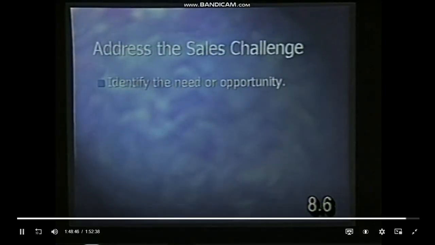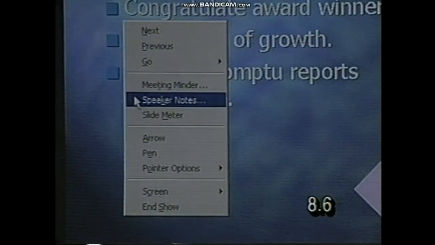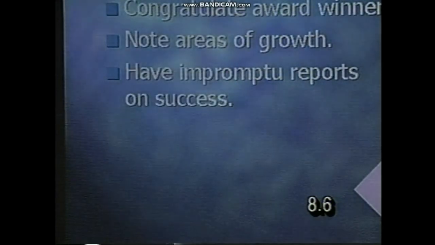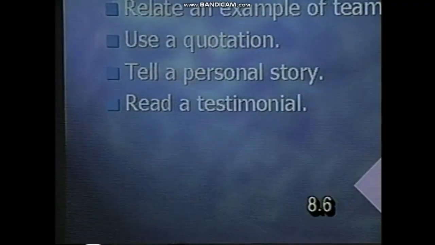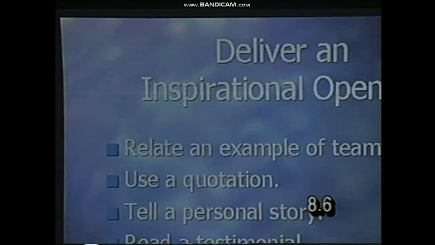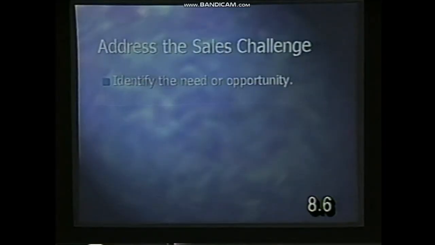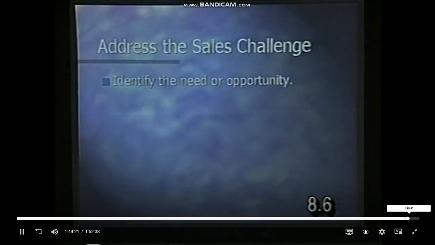If you want to move backwards within the presentation, you can tap your Page Up key, or if you prefer, you can right mouse click and select Previous. You can do that as many times as you'd like. So you can use your Page Up and Page Down keys to move through a presentation, or you can use your left mouse button to move forward and your right mouse button and Previous to move backward.